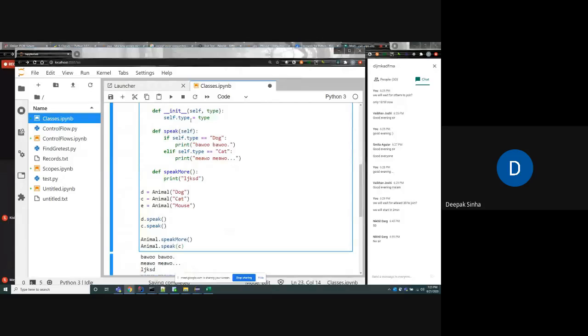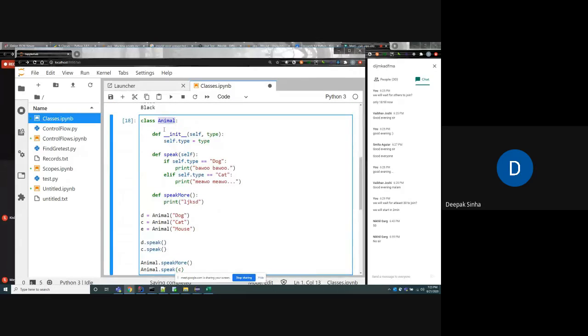So we have covered member variables of class and then variables of instances and then functions. In the functions, two types. One is which is supposed to be called by instance. One is which is supposed to be called by common using the animal name, not through the instances. We'll see some more of the classes and then we'll go to our original problem of files, what we were doing. But this time we will use objects in file, not like the records how we were using. We'll use these classes, create objects and functions properly, and then we'll modify the files and create records in that. Any questions till now for classes and scopes?